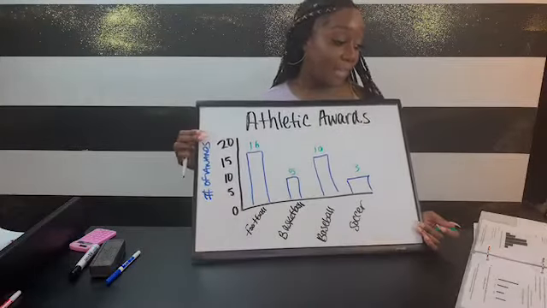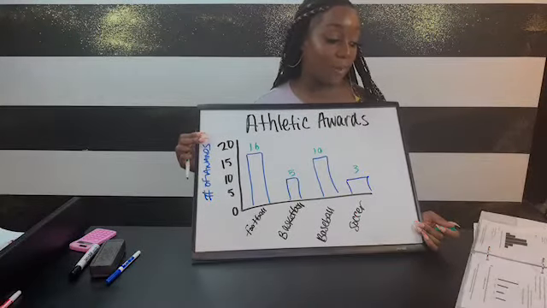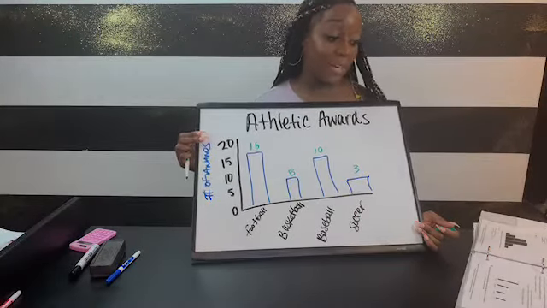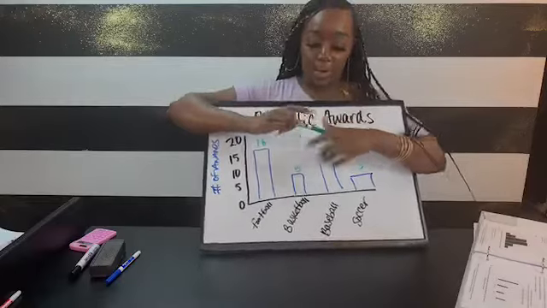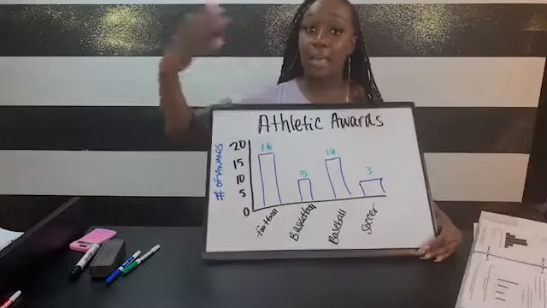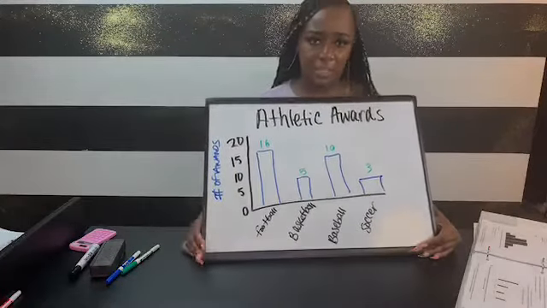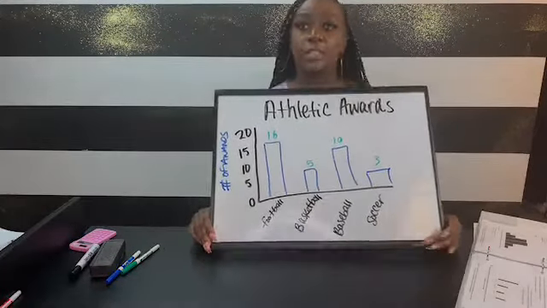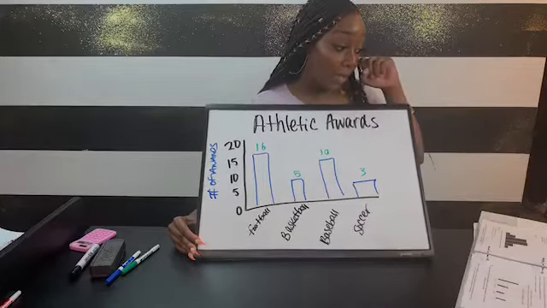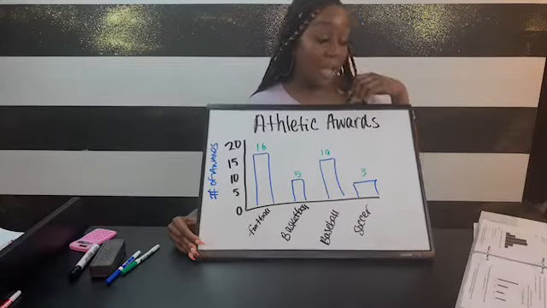If they give us a question, it says, based on the graph, what is the average number of scholarships awarded? So when they give you graphs and word problems, you have to be able to pull out of that problem specifically what they are looking for, what skill you have used to execute it, and you go ahead and get it done. So the question says, based on the graph, what is the average number of scholarships awarded?